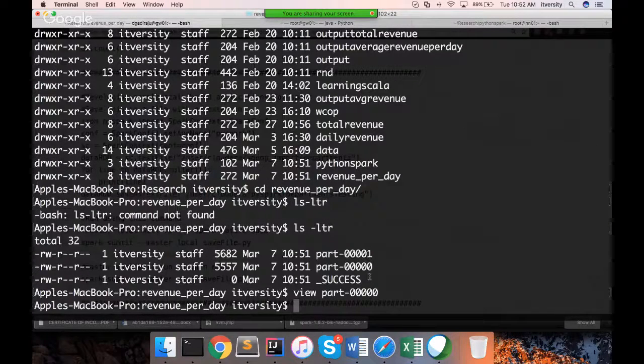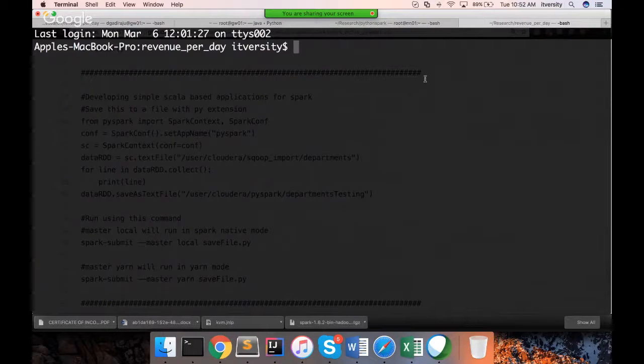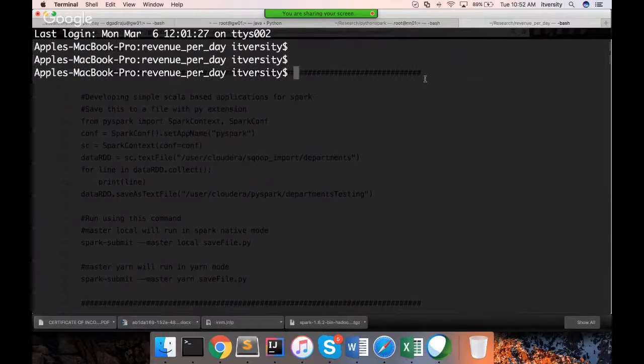Now let us understand how to pass it as an argument. So let me just get the code snippet from one of my other applications. Just give me a moment.